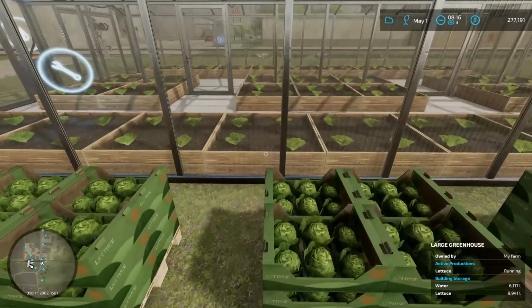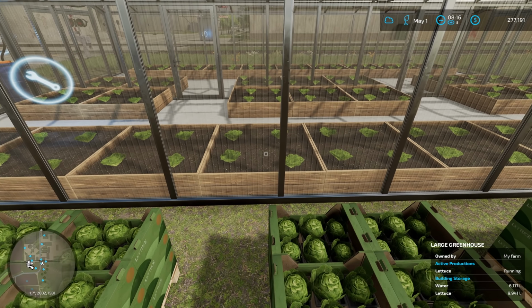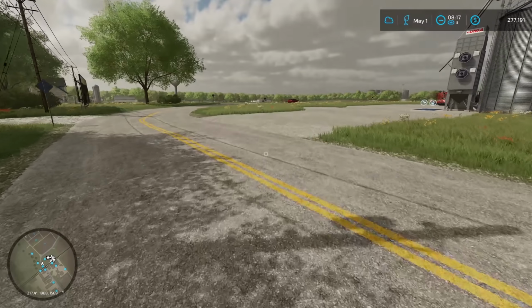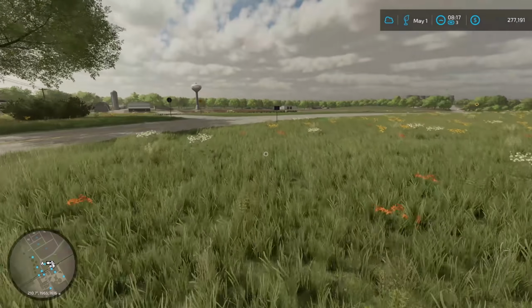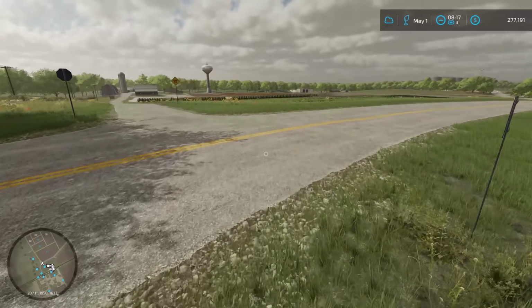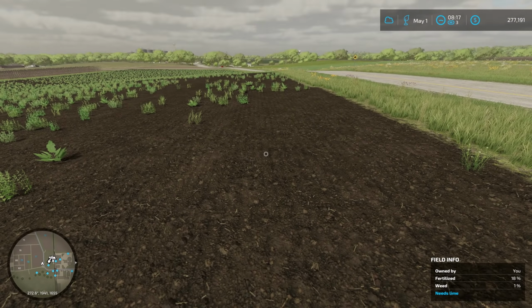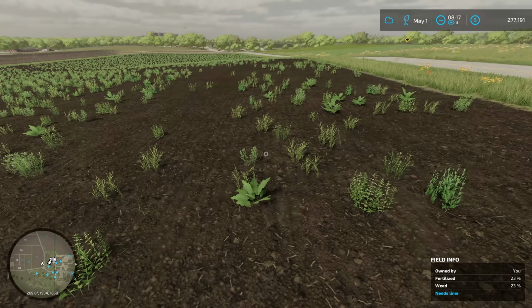Come over here, check on the greenhouse. Plenty of water to go for the rest of the day, so we're good. Almost up to 10,000 liters of lettuce. That'll be good for us. I did get the rocks picked up over here in what will be our sorghum field that we're going to be planting here today. Weeds grew overnight, and it's kind of weird how the weeds grew, but that's okay.